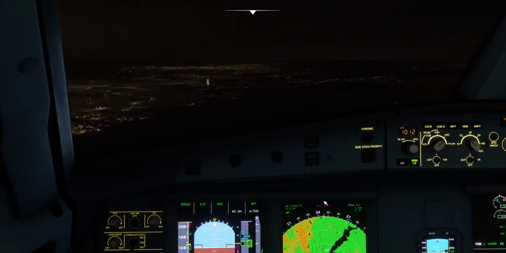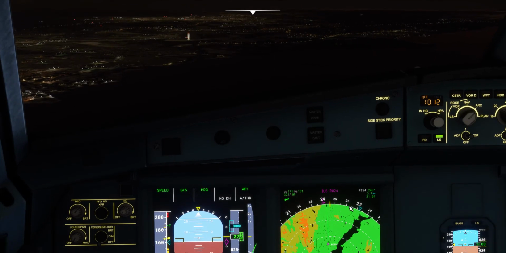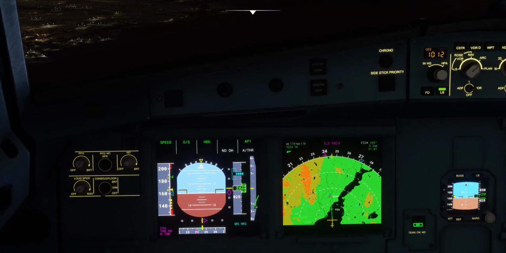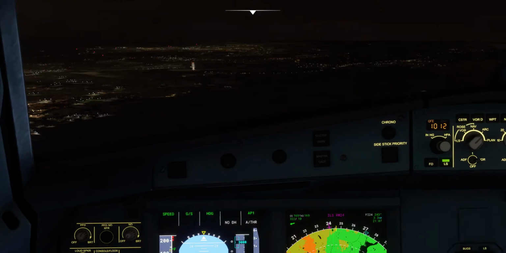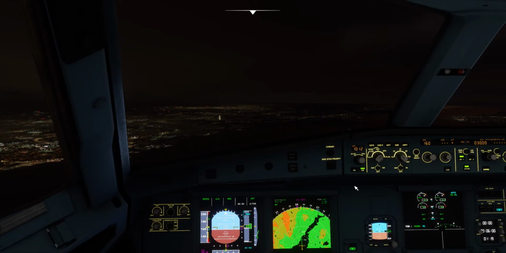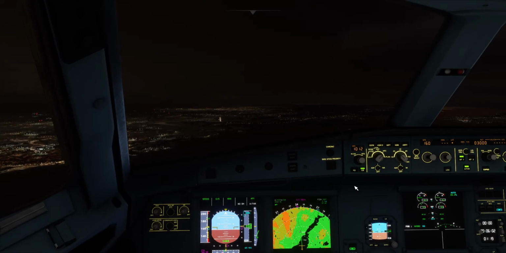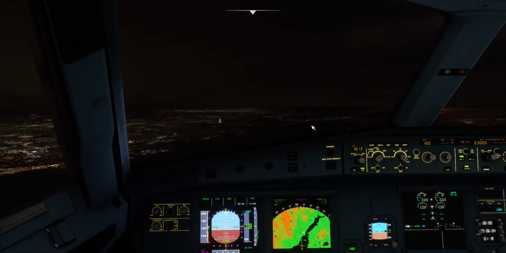So, he said a knot below 160 to a 4 DME. So, I'm trying to find the DME bit. Where is it? Can't find it now. So, 8 miles, 4 DME, so 4 miles we'll go with. So, we're going to get the gear down. 2500. And we're at 2500.